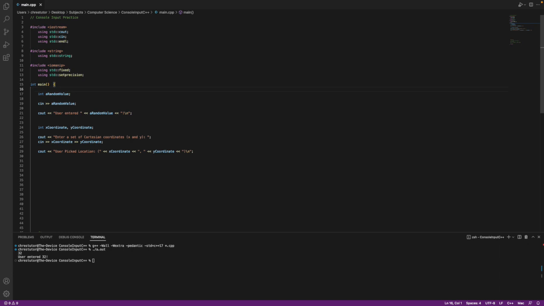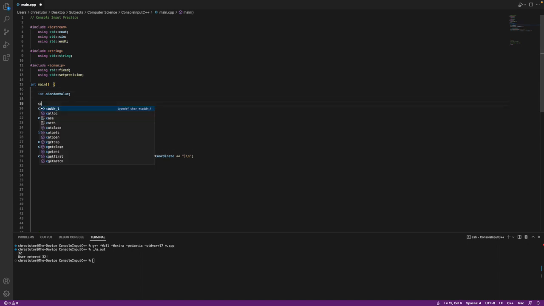Alright, so we're back in our program, and we're going to see both of these things in action now. First we're going to fix our first statement by putting a cout that's just describing what we should be entering. And then second, we have this example of inputting multiple values via a single cin statement.